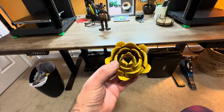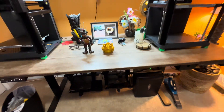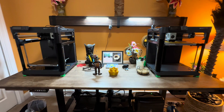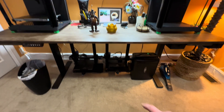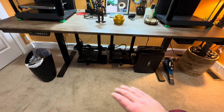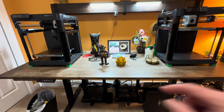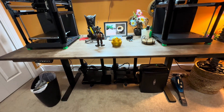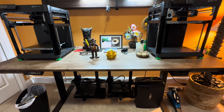It's the same PLA that I always use. Unless you go with the most dense infill, it's never like that with the Ender. And even if you went with the most dense infill, let's talk about tripling the amount of time it would take from normal time that's already slow. To print that flower it'd probably still be printing - I started it yesterday, I'm not exaggerating. That was done - I think it took four and a half hours, literally no supports, flawless.